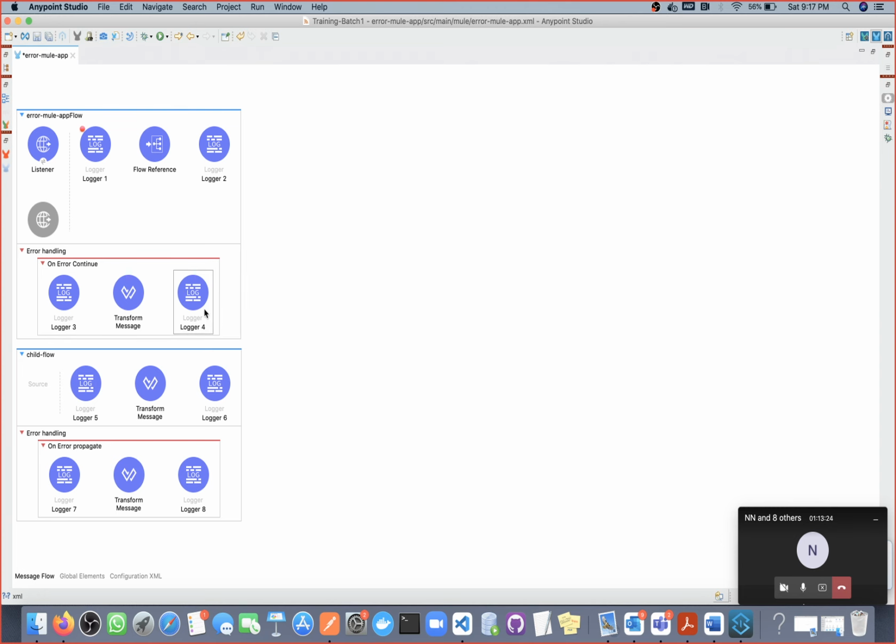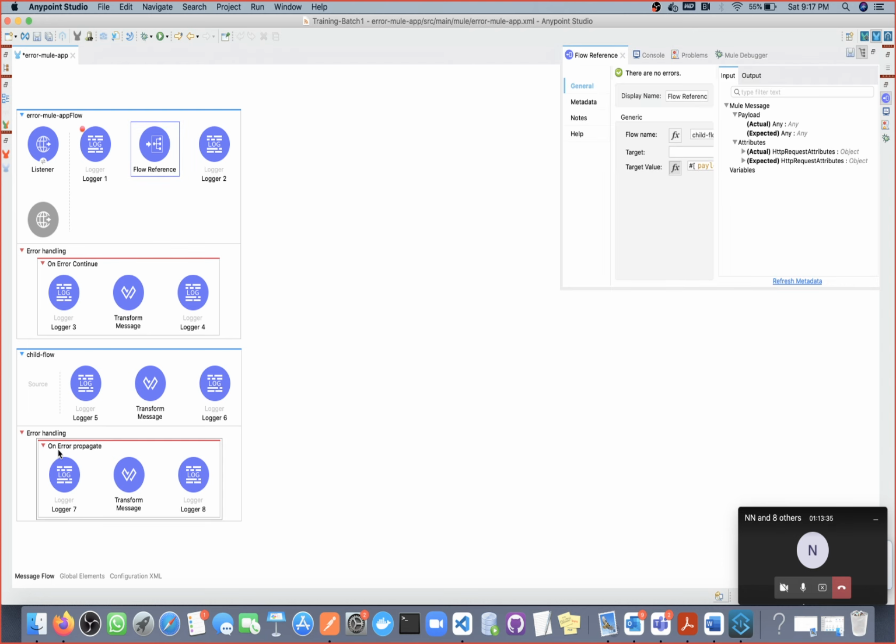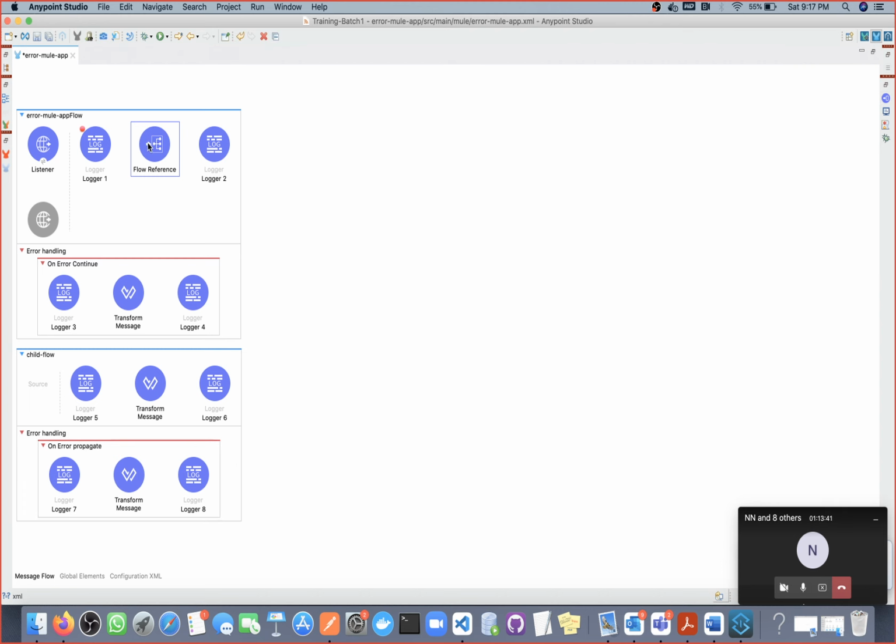So now tell me, if I change this from on error propagate to on error continue, after getting the response, what will change here? So now this is on error continue instead of on error propagate. We got a response from here to here. Now what will be the execution?